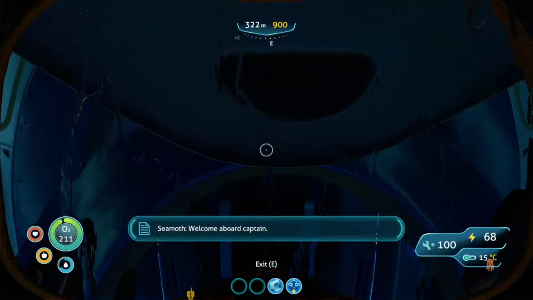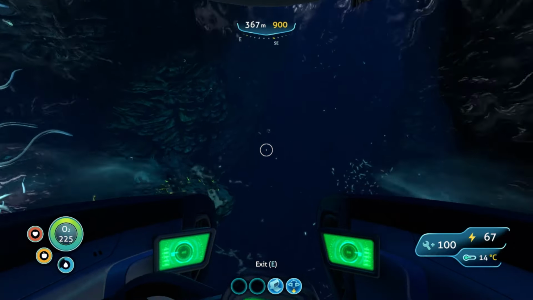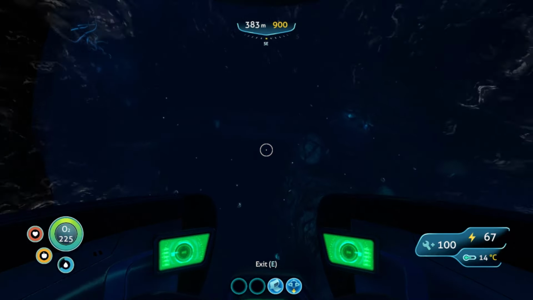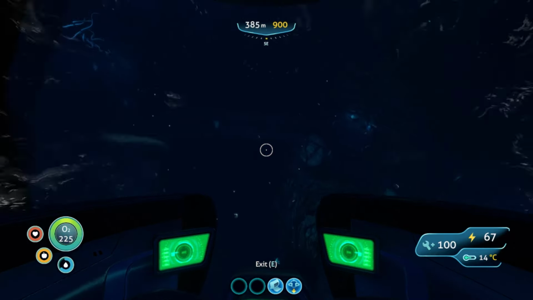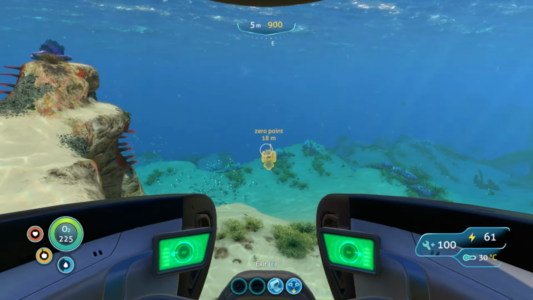If we just wrap around this way, we go straight down. We'll actually see wreckage here on the sides and a piece of the ship that kind of makes a bridge. There's a fragment right there. There's a fragment right there. Fragment right there.